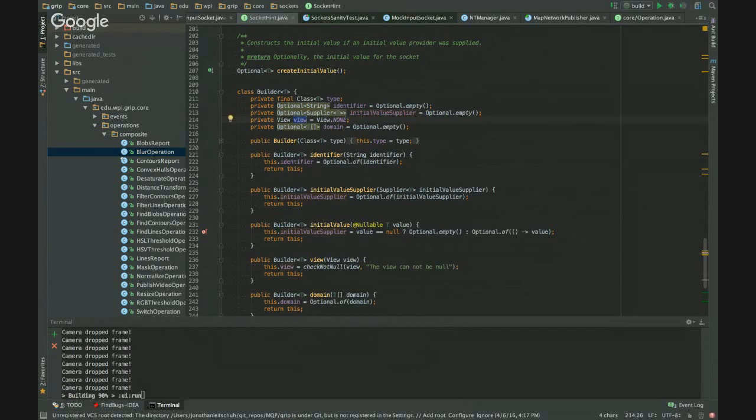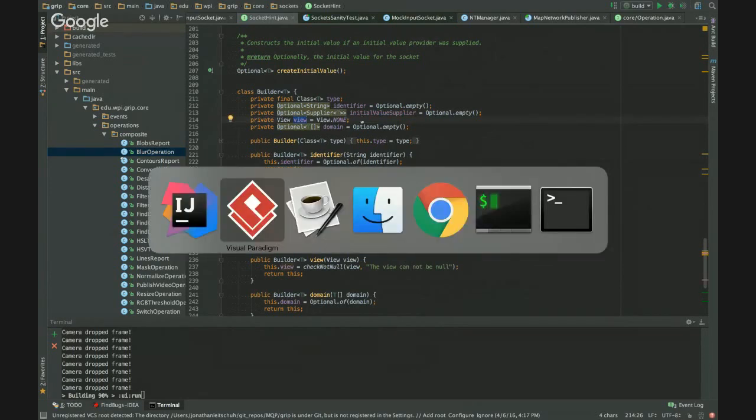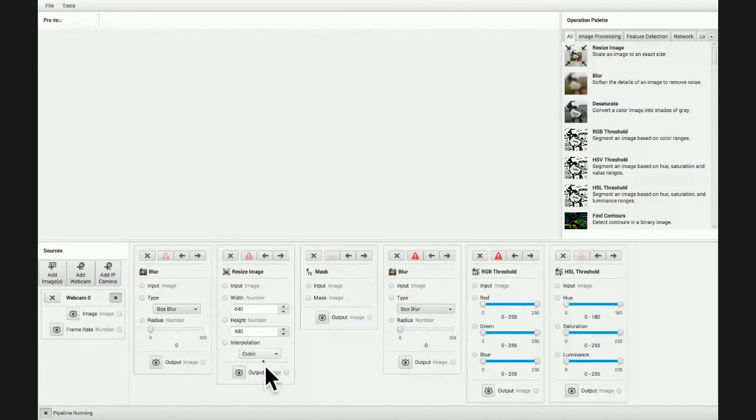So that it can create the view. View is this, so like this, for example, is a list view, right? This is a slider. So the operation needs to convey to the view without directly telling it, hey, I want you to be a slider. Hey, I want you to be a drop down. Hey, I want you to be a spinner. And there's a difference between this and this. So you have to be able to convey that information to the UI.